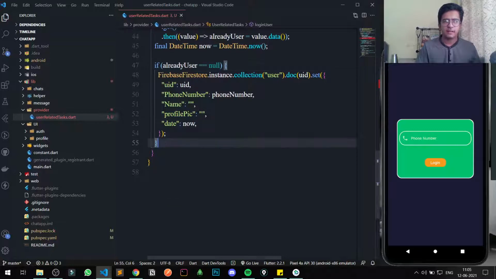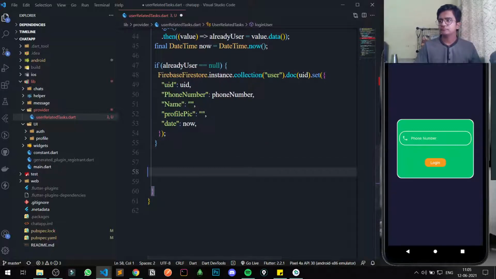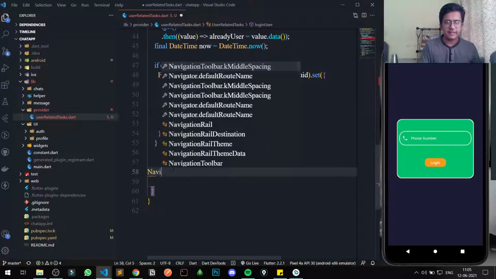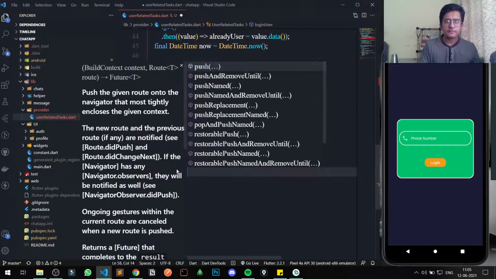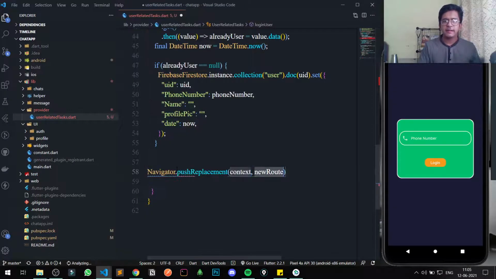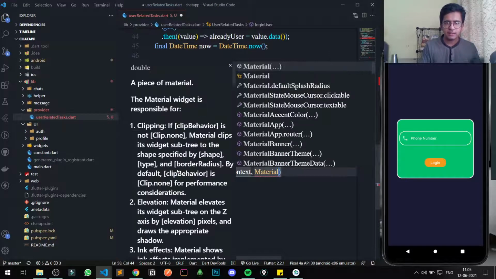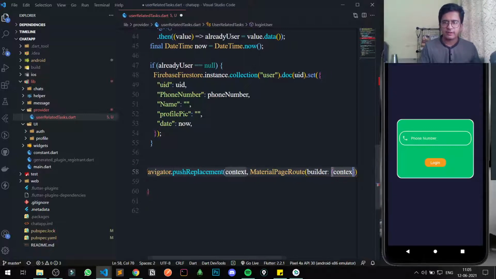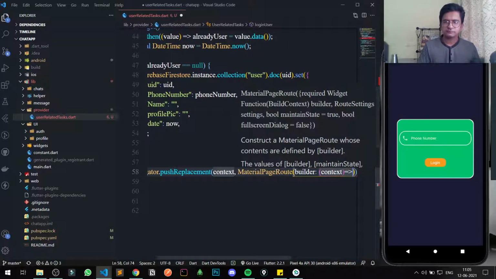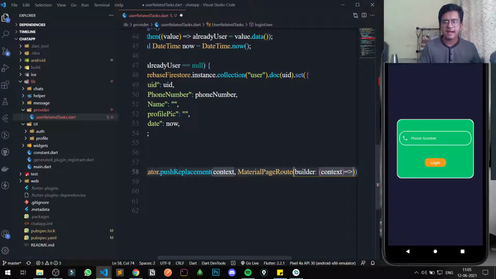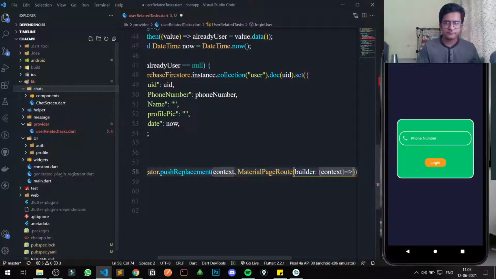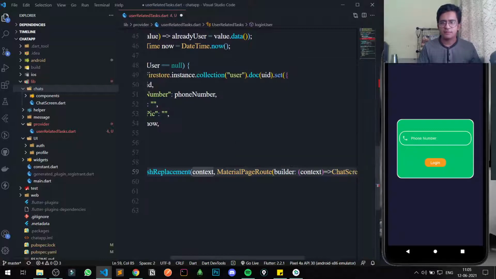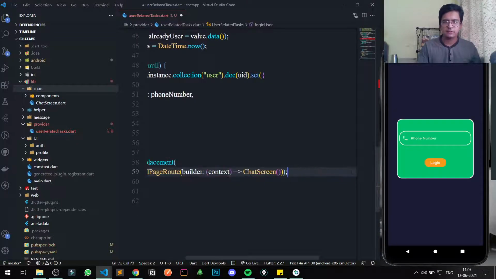If it is null, then this. Perfect. I can say navigator dot push replacement, and here I can say material page route, and here I can say context. In this context I will have to call that chat screen, which was this chat screen. Boom, all good to go, right?